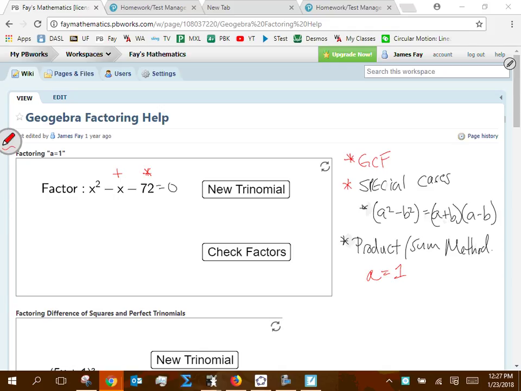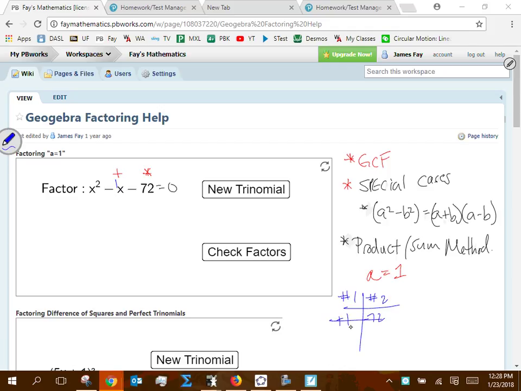Okay. So let's use this product sum method. It says we're looking for two numbers that multiply together to give me negative 72, and they add up to give me negative 1. Now some of you might say, okay, what are these two numbers? Maybe I set up a chart and I say number 1 and number 2, and I say, well I know that 1 and 72 will work. But if I do that, one of them's got to be negative, right? So if I make it negative 1 and add that to 72, do I get negative 1? I get 71, right? If I make this one negative and that one positive, I get negative 71. So those are not the factors that I'm looking for.